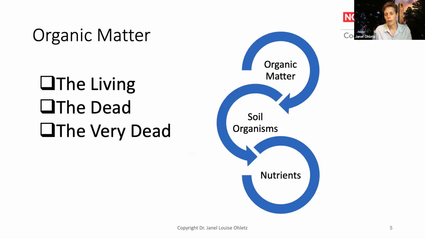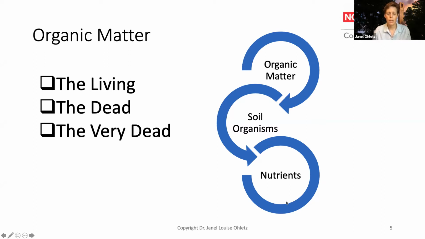But then when I talk about organic matter, what do I really mean? I like to say it's just the living, the dead, and the very dead. So organic matter has a cycle. It is essentially all the living things, like trees, and maybe some dead organism on the top that is going to decay. It is decayed by the soil organisms that live within the soil and above the soil, and then they release all of the nutrients that particular component was made of.